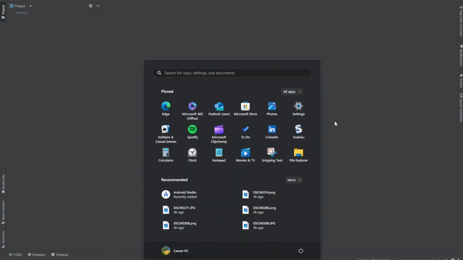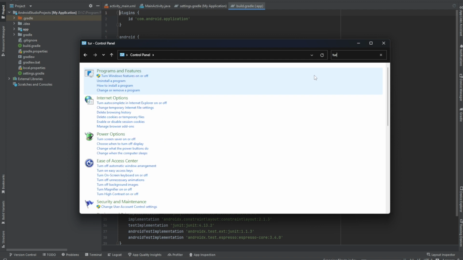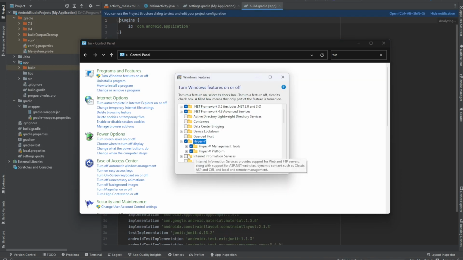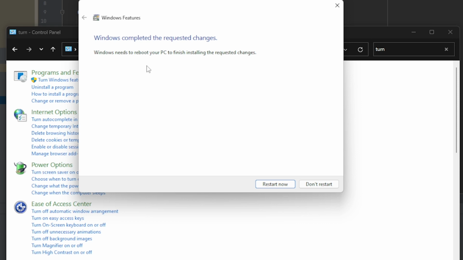So for those people who just restarted their machines and turned virtualization on, you want to go back to control panel and search for turn Windows features on or off and make sure this one is selected. I'm gonna click OK. Once this is complete, it usually takes some time, but I've fast forwarded it. It's going to tell you to restart, then this error will be fixed. Restart now.